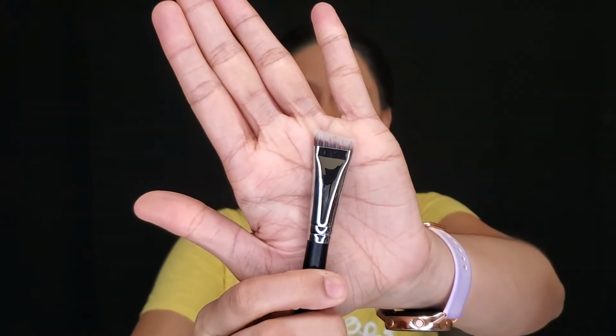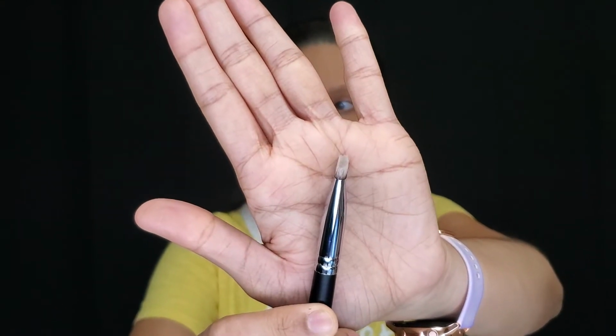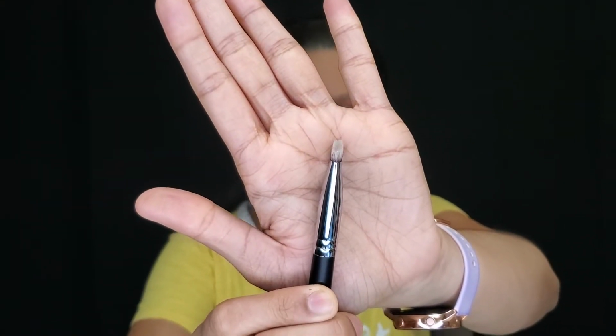I don't know if it's a contour brush or not, but I use it for placing my liquid contour. It's from Morphe and it's the M164. It has that slanted end and it's super duper thin. I hope you guys can see it in the camera. This is perfect to place your contour. It doesn't move the contour anywhere else, and my nose contour becomes so sharp with this brush.